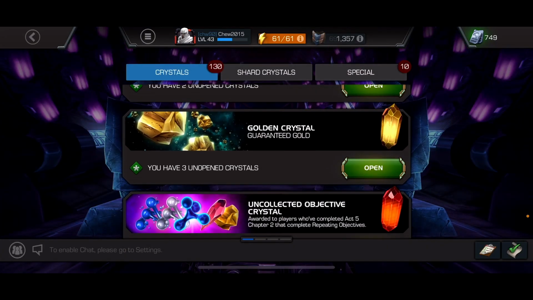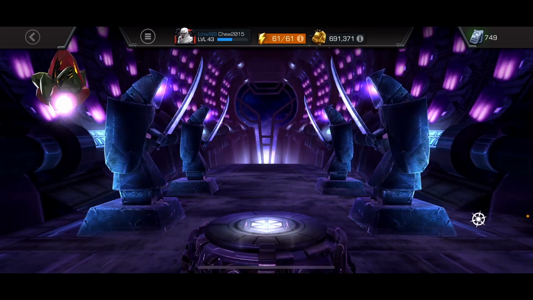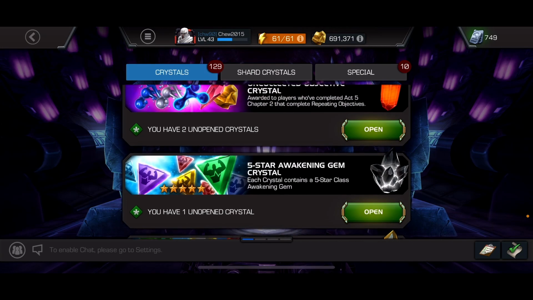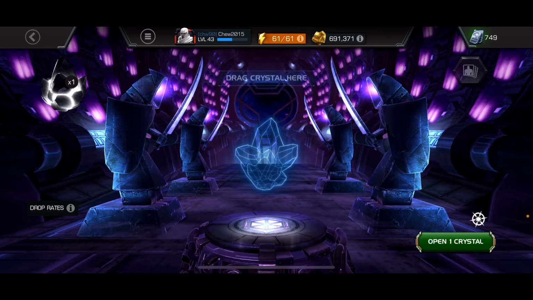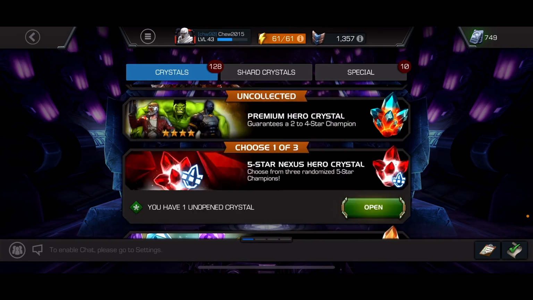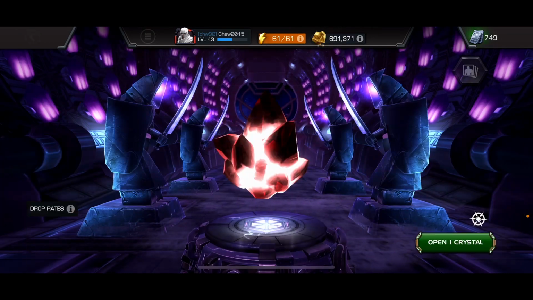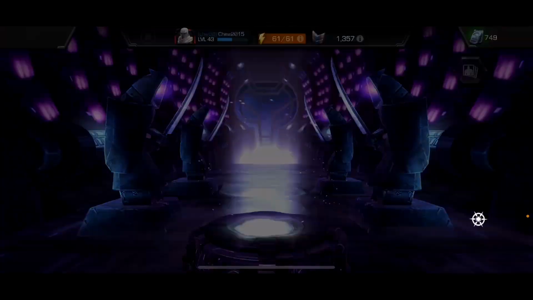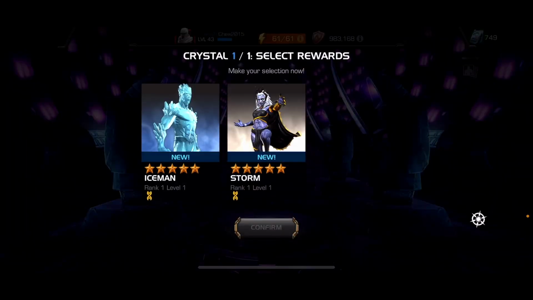Now, hopefully the Nexus can give us something, but I'll do the Rank Up Gem first. Science for the 5. That is not too bad. Awakening Gem is also science. I mean, again, not too bad. If only we can get a Hulk out of this Nexus Crystal. Come on. A Hulk would be insane. Anything 2015, though.